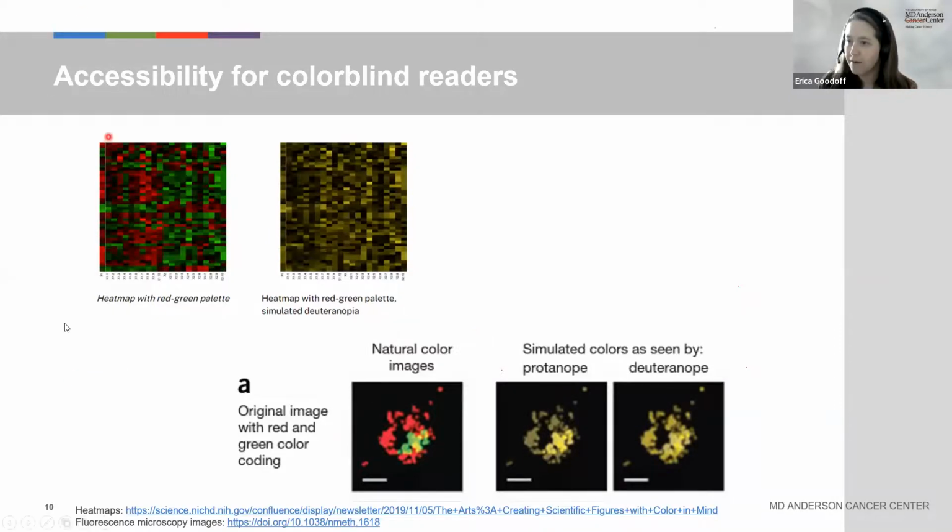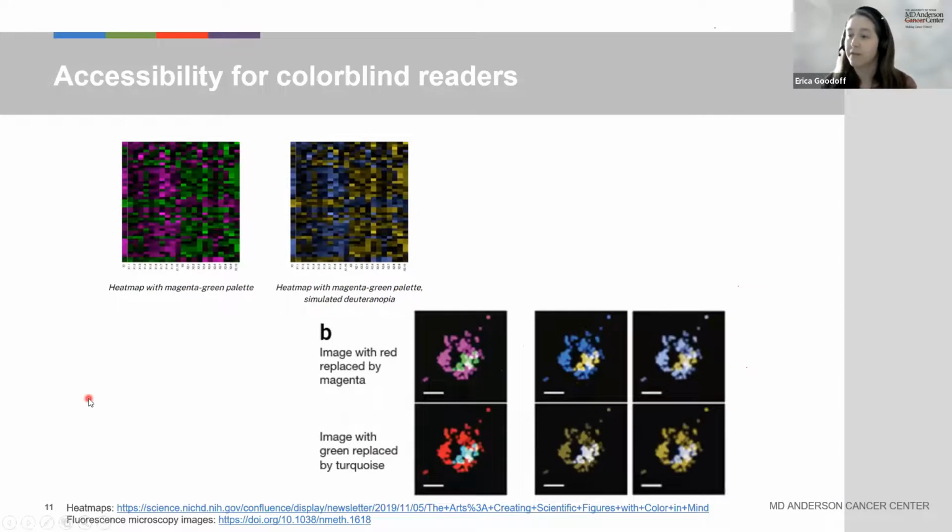You can do this. For example, going back to this heat map here, they've used Photoshop or something to change the red into magenta, and now if you run that version through the color blindness filter, you get this instead. So the colors are still going to look different to somebody who has deuteranopia, I can never say that. If you have that condition, the colors look different, but you can still see the contrast between them. And same down here.